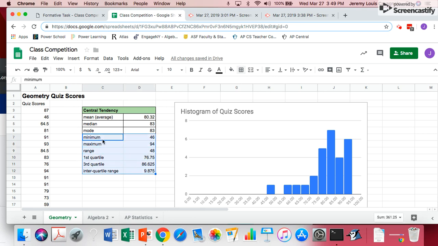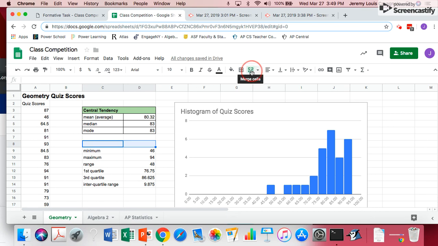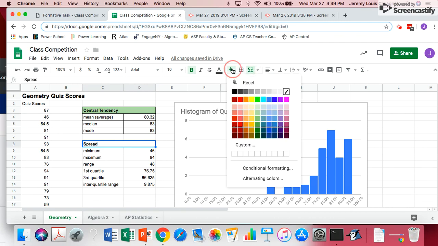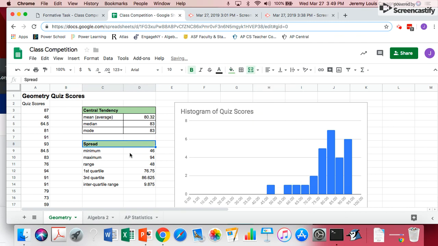And I'm going to highlight these measures of spread and drag them down a couple of boxes so that I can really do the same thing. I want to title these columns. So let me merge those together. I'll call this spread. And again, make it bold, Control B, change the background color, and highlight the little table here and add my borders.